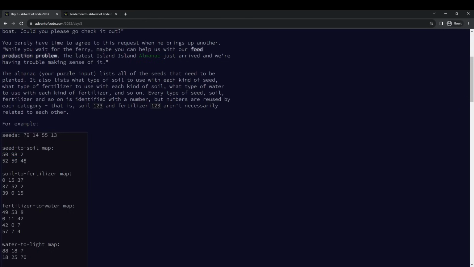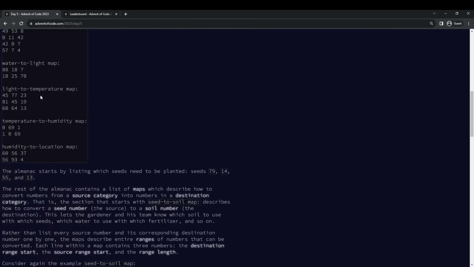It maps the 48 numbers starting at 50 to starting at 52. So it increases by 2 the numbers from 50 to 97, and it decreases by a bunch the numbers 98 and 99. It maps 98 to 50 and 99 to 51.